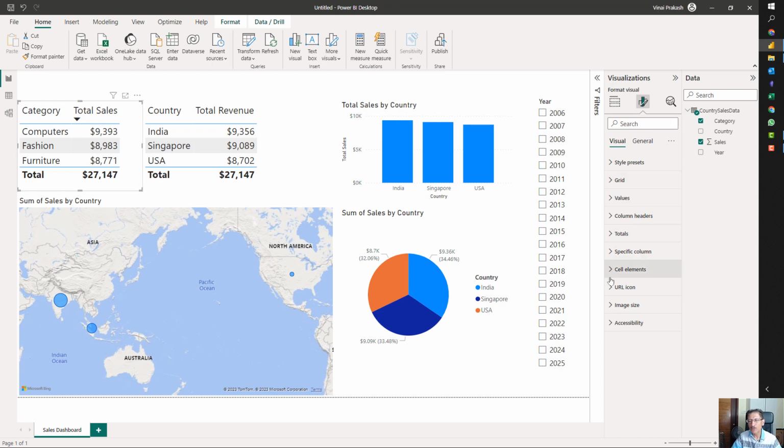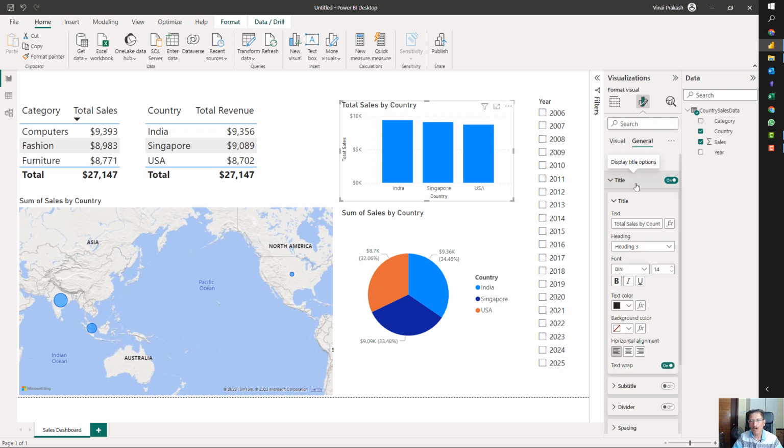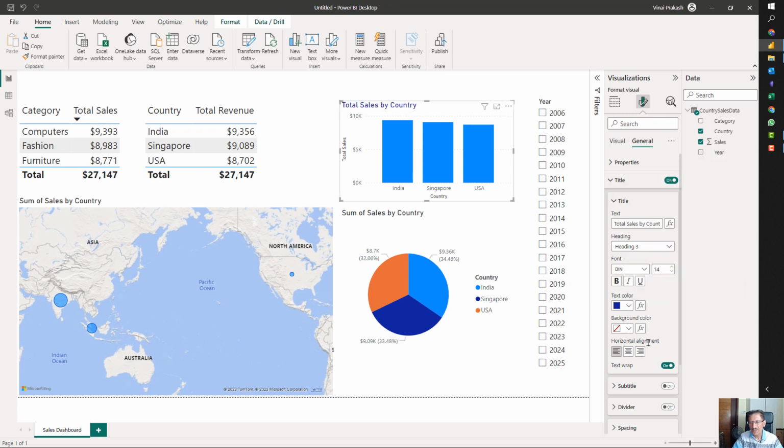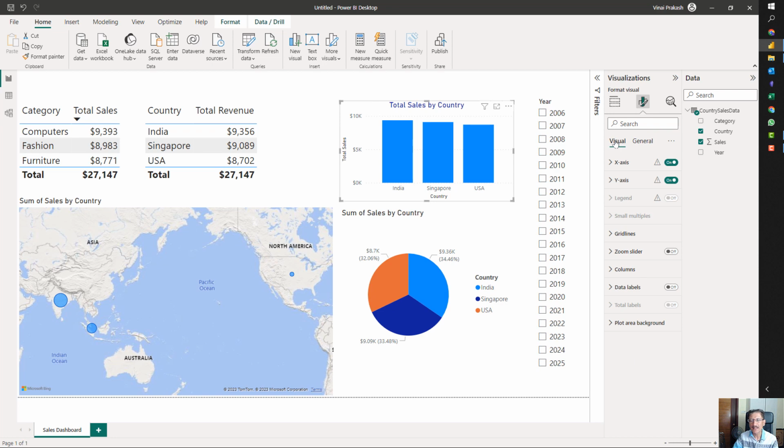For example, we could go to the title of this chart by going to general, and here we have the title, which is on, and let's change the color to navy blue here. I'll center the heading, and it would be good if we could display the values, that means the data labels here.